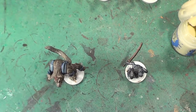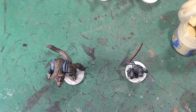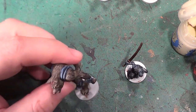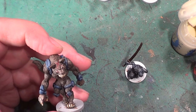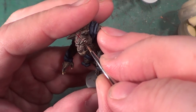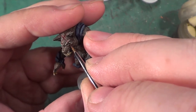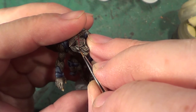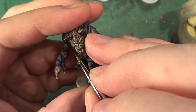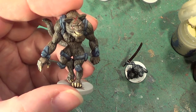And then what we're going to be using is Rhinox Hide, which is the dark brown colour you've seen before many, many times. I'm going to have a little bit of water on the brush, a little bit of paint, and just a small amount of the paint on the brush, and there we go.